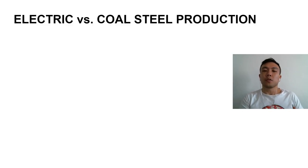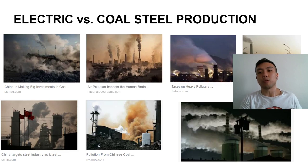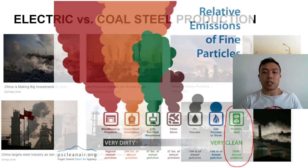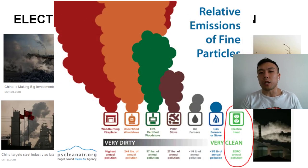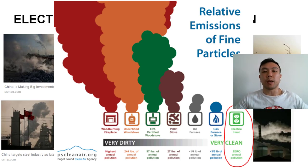Let's talk about electric arc furnaces versus coal steel production, and why people would use electric arc furnaces and these expensive electrodes rather than coal. The answer is simple: coal is very heavily polluting when used in the making of steel, and because of that, many countries are very strict about carbon emissions — which really limits the ability for anyone to make steel using coal in most developed nations.